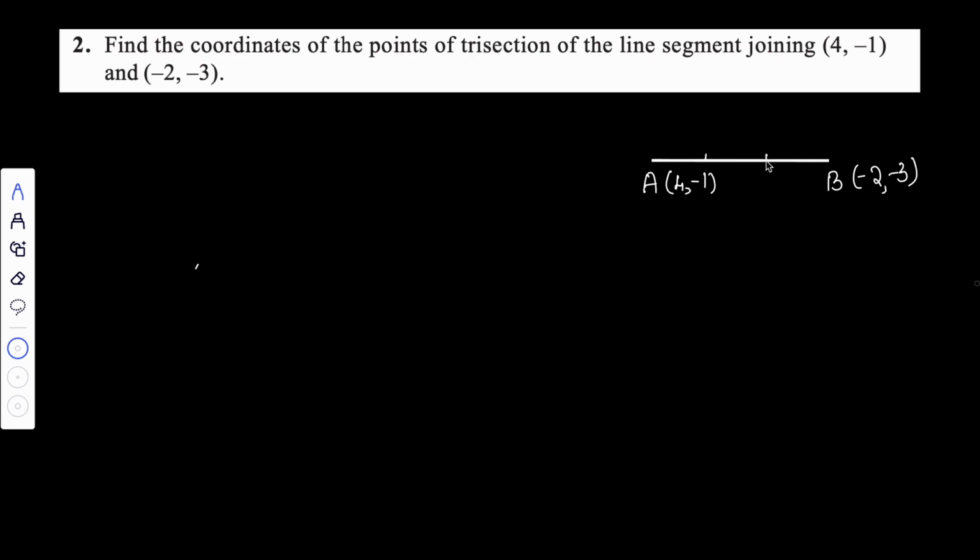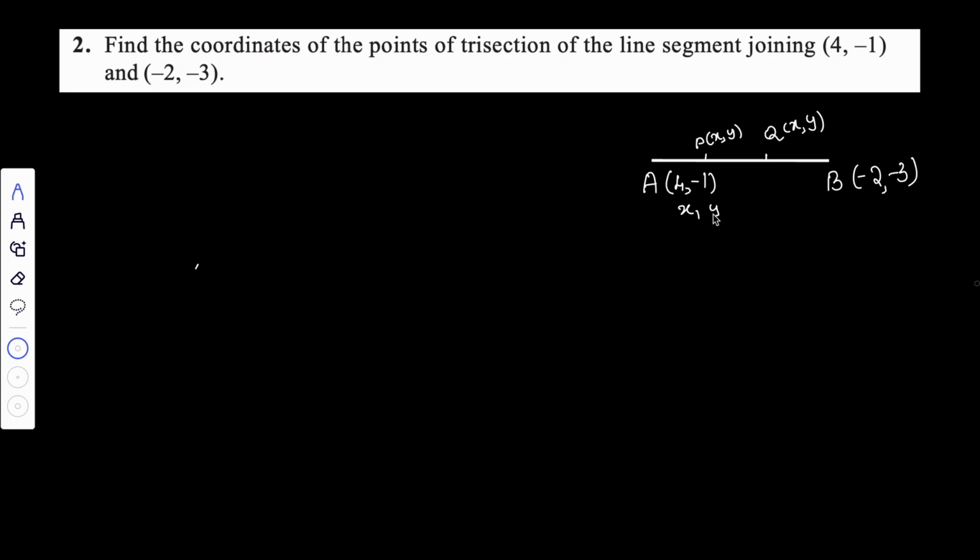So I'll consider here there are 2 points. This is P(x, y). The other one I'll take as Q(x, y). We want to find both these points. You can see here AP is 1 unit, PQ is 1 unit, QB is also 1 unit. That means till AP we have 1 part, from P to B we have 2 parts. Same thing, from A to Q we have 2 parts, so the ratio 2 is to 1 will come. Okay, so we can start this sum.